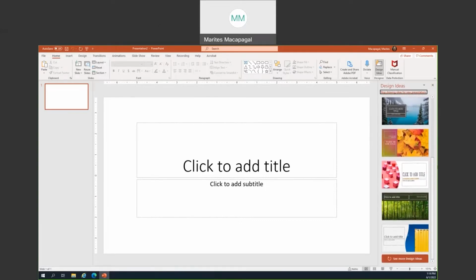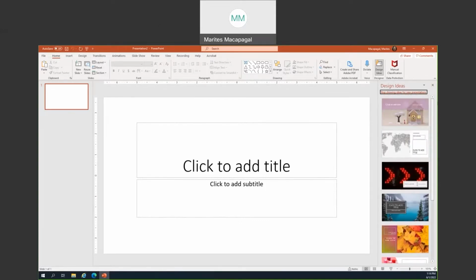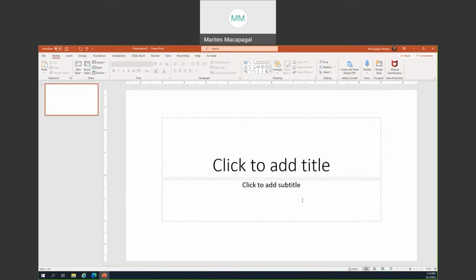There will be some design ideas that you could actually grab to start preparing for your presentation. Some people prefer to start their presentation with a design, so they will give you creative ones. However, if you decide to just create your own presentation without design for the meantime and decide on the design later on, simply close with an X on the right. Here we go. Now, in selecting a blank presentation to create a presentation, so just as I have mentioned, the title slide is used by default. This is what you call the title slide.